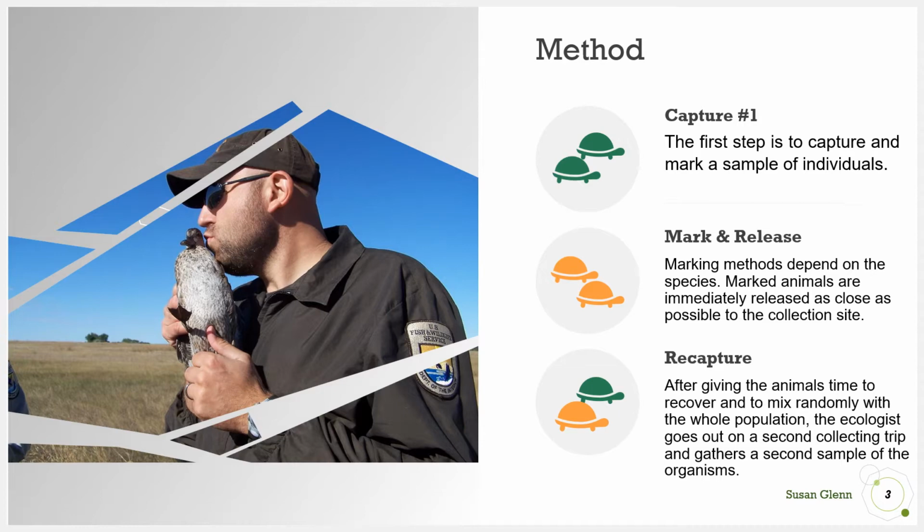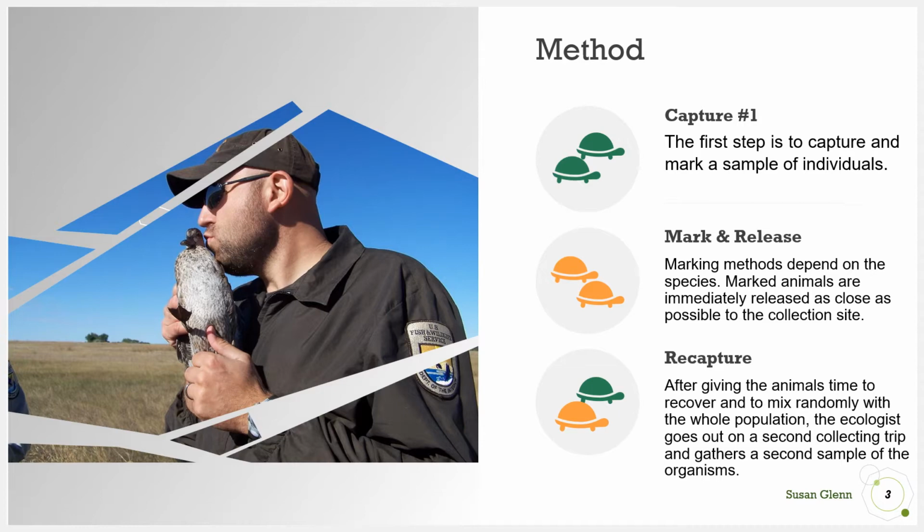Or it could be something very simple and easy, like I could catch a mouse in a live trap. I bait my live traps with Snickers bars because everybody likes a Snickers bar. When I get the mouse out, I pick it up and I can just clip toenails on one little paw, and that way if I find that mouse again, I know, oh, it's the one I gave the manicure to. Once you've marked them, you release them.